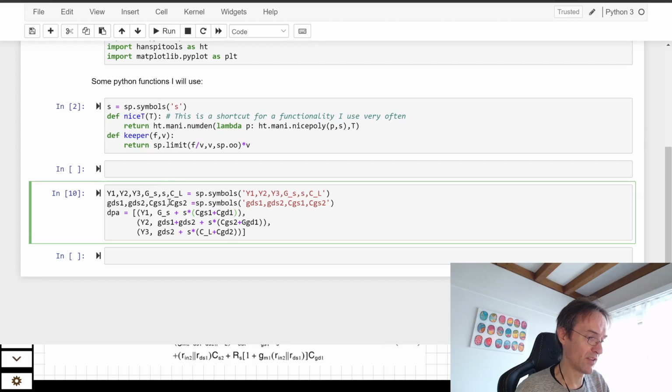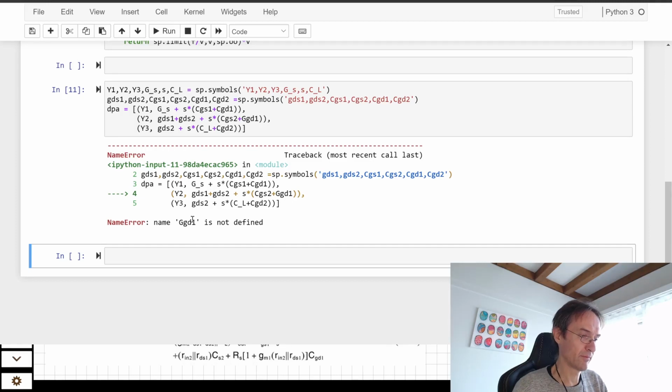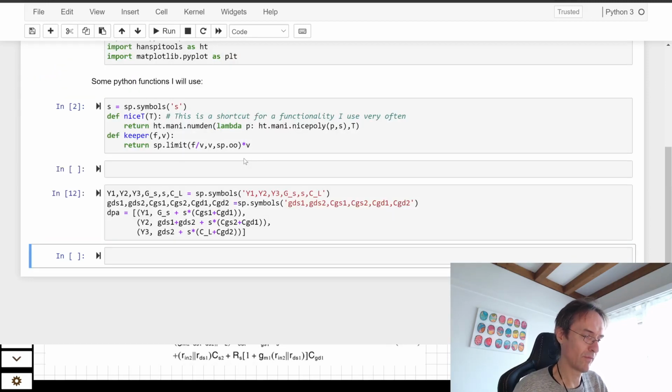And of course, I need these symbols also. Gate drain capacitors. Good. Got it.